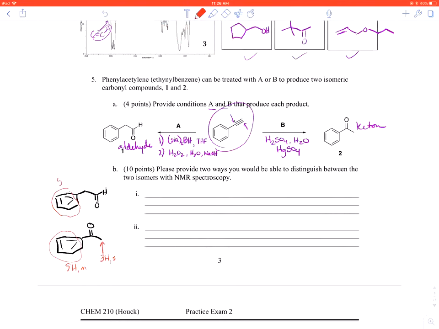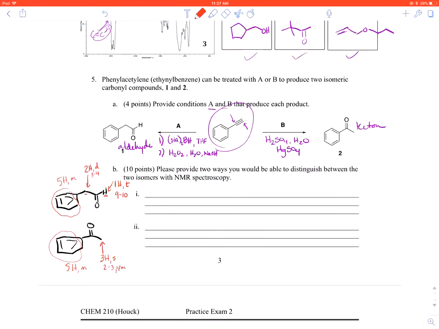We'd expect a 5H signal from the ring here as well, and here we would expect a 2H signal that is a doublet because we have one neighbor here. And for this one, we would expect a 1H signal that is a triplet because there are 2H neighbors on that side. And this will be shifted in the range of 9 to 10. The 2H doublet will be between probably 3 to 4 because we're going to have the withdrawing effect from the carbonyl and the aromatic ring, so it'll be further than you would expect. And then the 3H singlet here would probably be between 2 and 3 ppm.